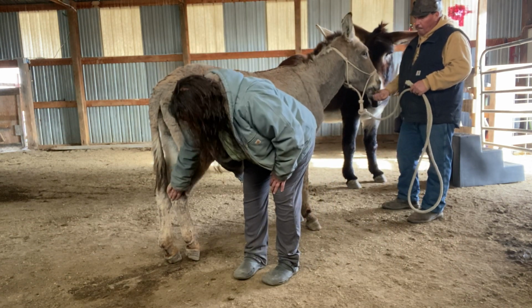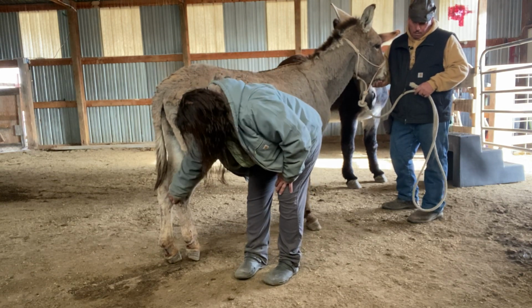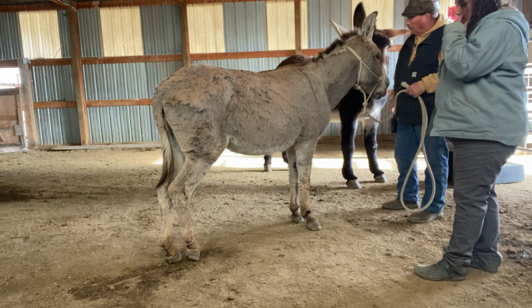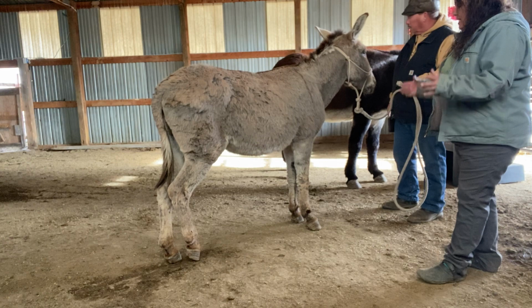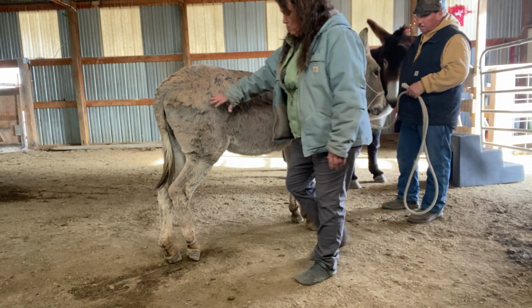Deet, deet, deet. I'm just kind of wiggling his foot there, just as a baby step. So when you guys are working with your donkey, just take it slow. Go at the pace that they're ready for. You will get there eventually.